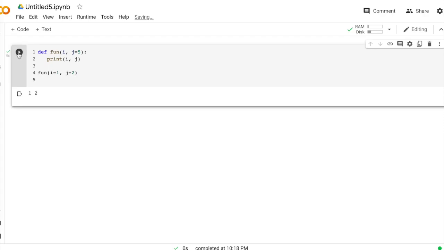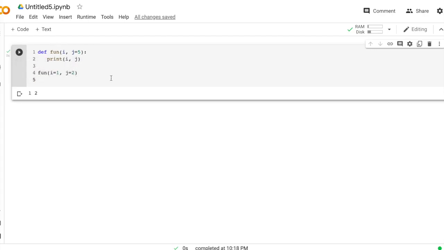So in this program, we define a function fun that takes one positional argument I, and another one is the default argument j, whose value is 5. This means that if the argument j is not provided when the function is called, it will take the default value 5. And in the function call on the last line, the argument I is passed as a keyword argument with the value 1, and j is passed as a keyword argument with the value 2.